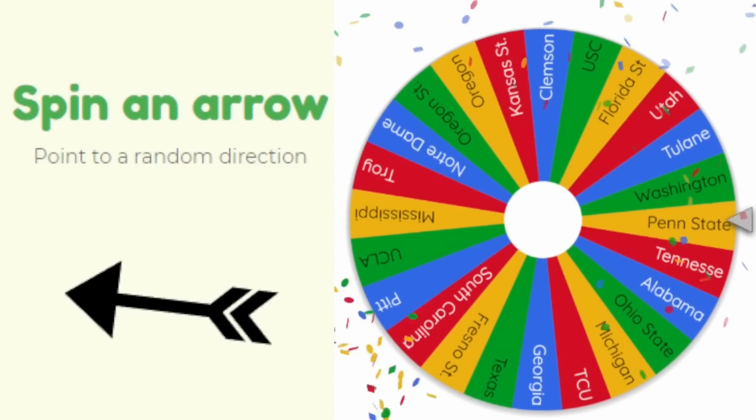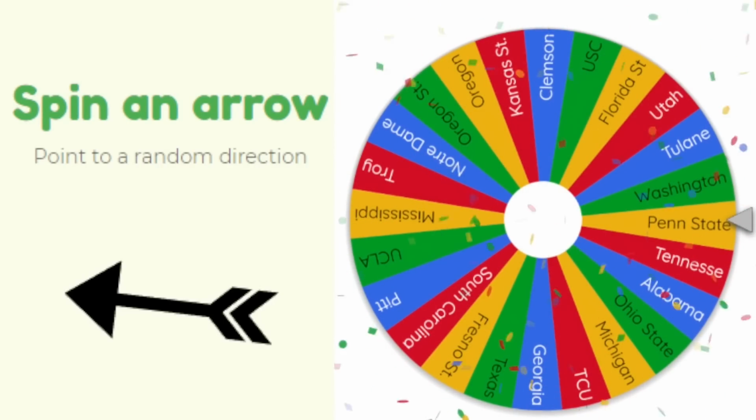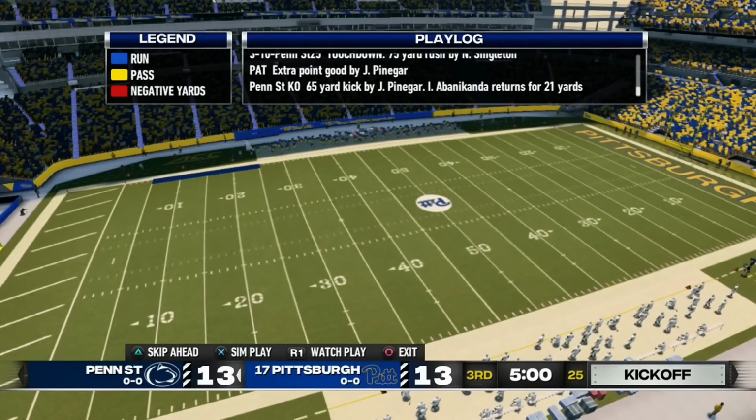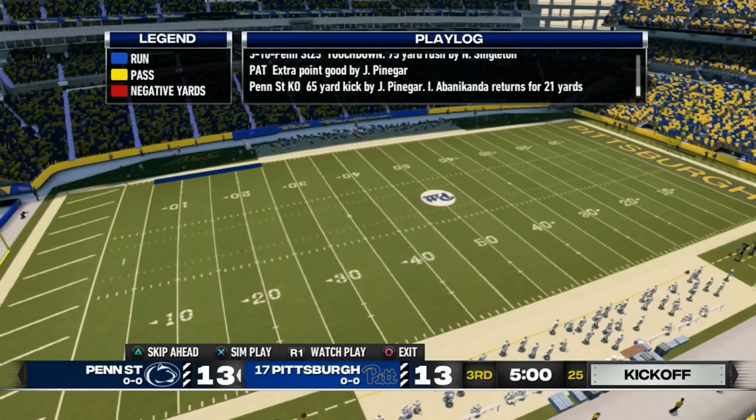It's going to be Penn State heading directly west, which I do believe is Pitt. Let's go make sure. Yes, indeed, it is going to be Pitt. With all that land around them, they headed straight west into Pitt. They got so unlucky, but let's see what's going to happen. It is tied up 13-13 at the half. Let's see who's going to take over in the second half and win this thing.